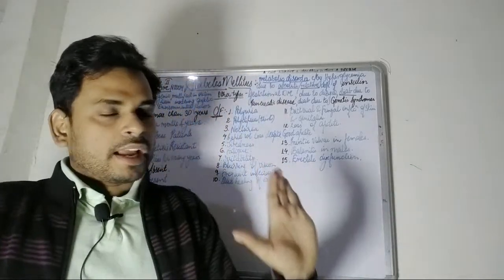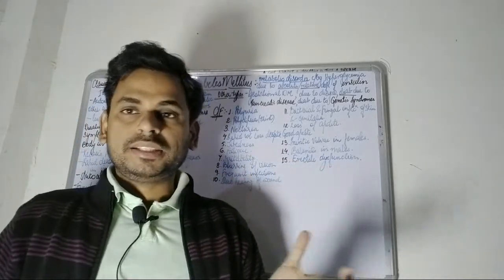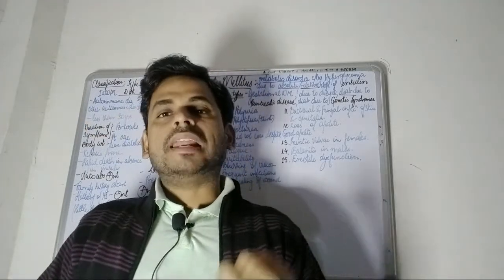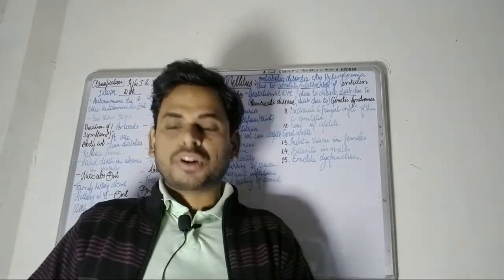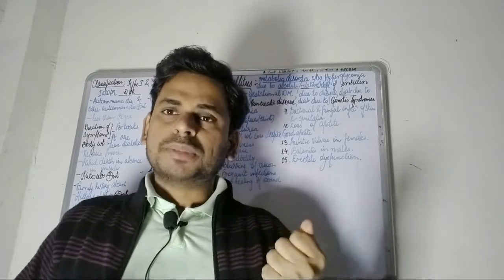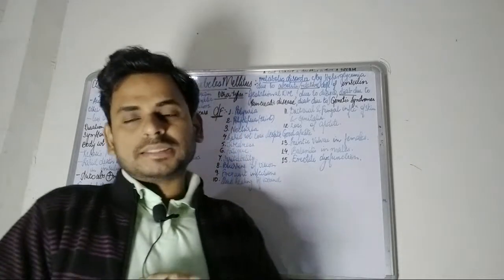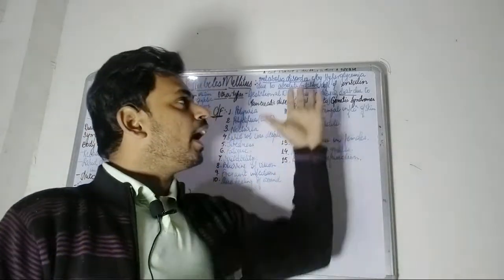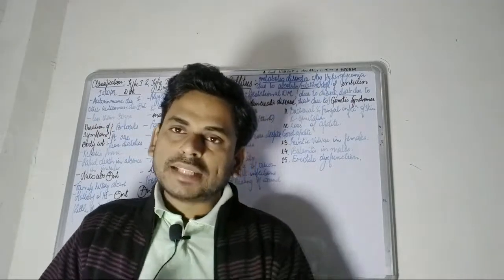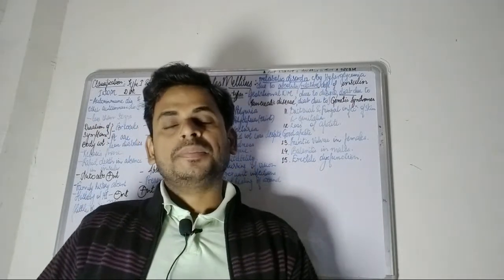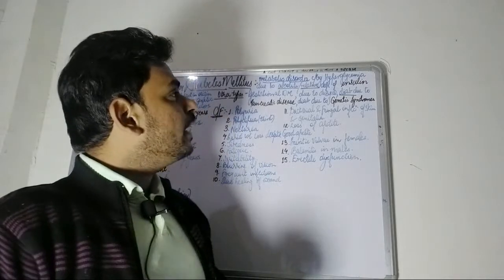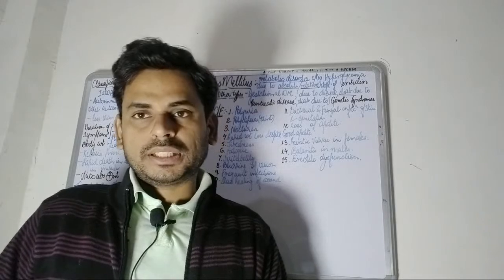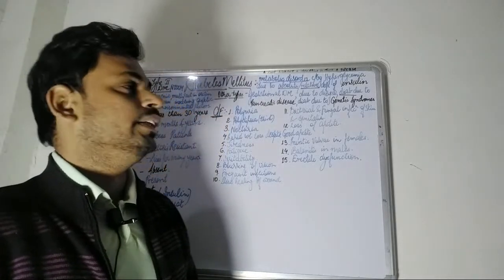So diabetes mellitus is a metabolic disorder which is characterized by hyperglycemia. The word mellitus is somewhat referring to something sweet. So diabetes mellitus means the condition is causing sweetness or hyperglycemia. Hyperglycemia means the blood glucose level is elevated, and this elevation of the blood glucose level is due to the absolute or the relative deficiency of insulin.